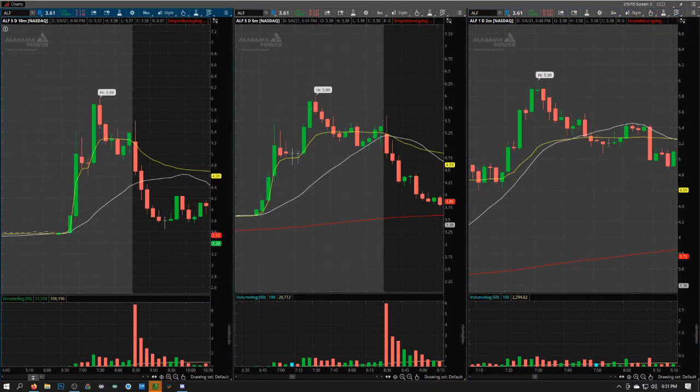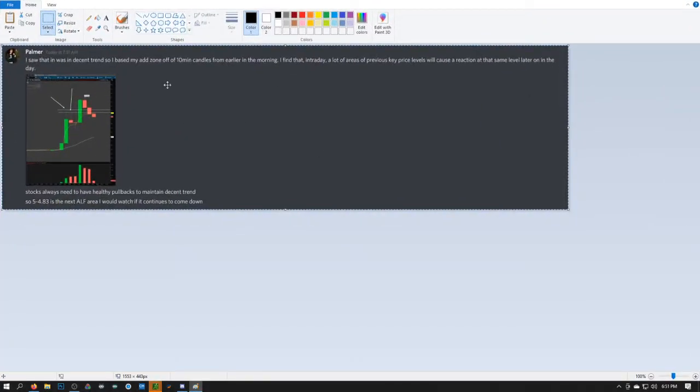Now, somebody actually did message me at one point. Let me see. Okay. I don't want to dox this person, and I don't want to expose anybody's DMs to me, so I'm going to just do a little crop right here. Show you this. Okay, so someone messaged me and said, how did you identify your zones? So I sent basically just what I explained to you guys. I thought it was in decent trends, based my zones off of yada yada yada.